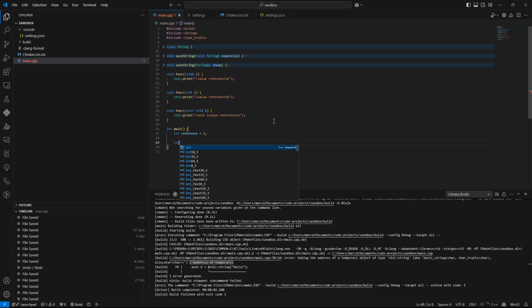Then we create another int, we call it const reference. We also set it equal to 1. And we are going to create another int, and we set it equal to rvalue reference, which also equals 1.